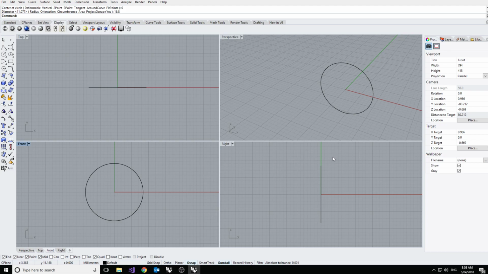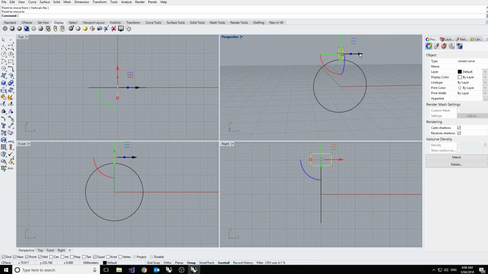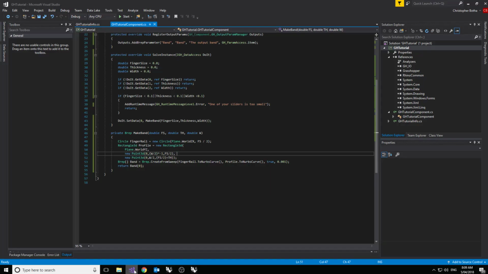Now I need to put a profile either on the top or the bottom or the side, whichever blows your hair back. So I'm going to draw a profile and move it from that midpoint up there, and we're going to want to do a sweep with this around there. But we first need to work out this point and this point, because we want to draw a rectangle from here through to there. So we have three definitions to create a point. There's an X point, a Y point, and a Z number, which defines a point in space.